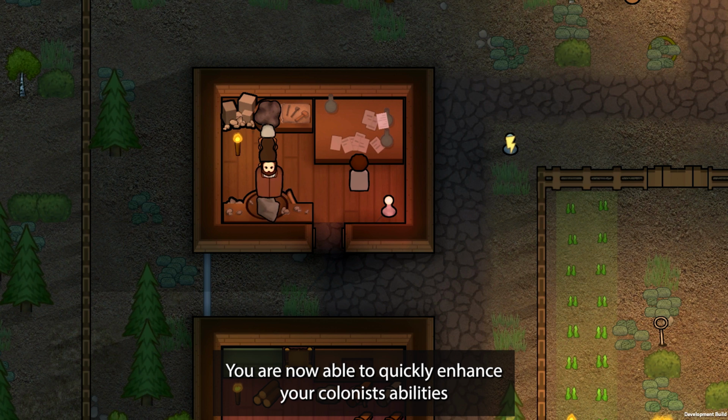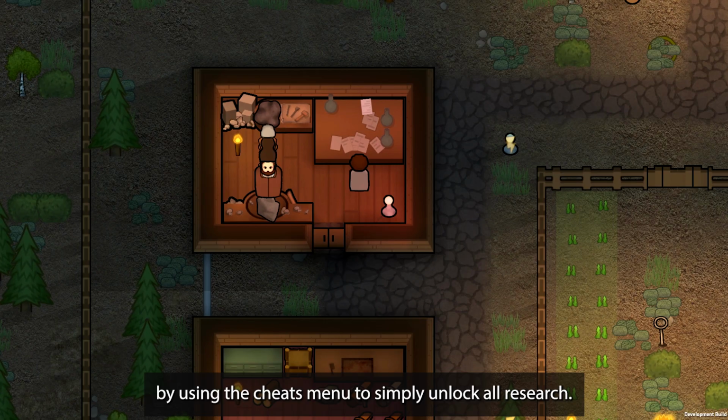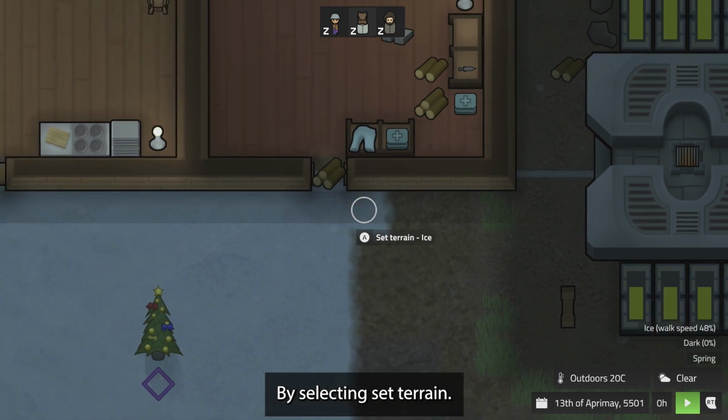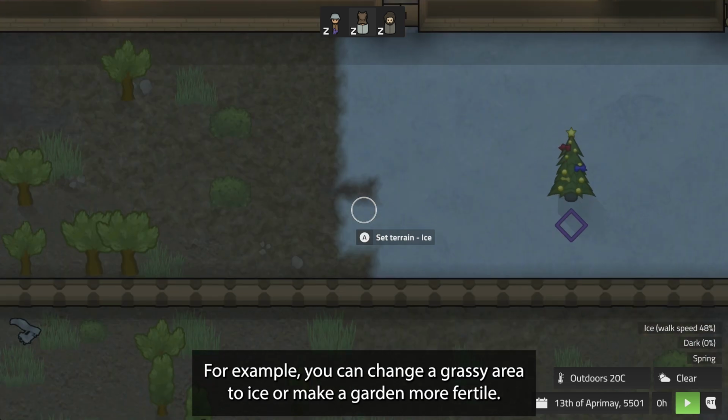You are now able to quickly enhance your colonist's abilities by using the Cheats menu to simply unlock all research. And finally, you can change the terrain of an area of your choosing by selecting Set Terrain. For example, you can change a grassy area to ice, or make a garden more fertile.